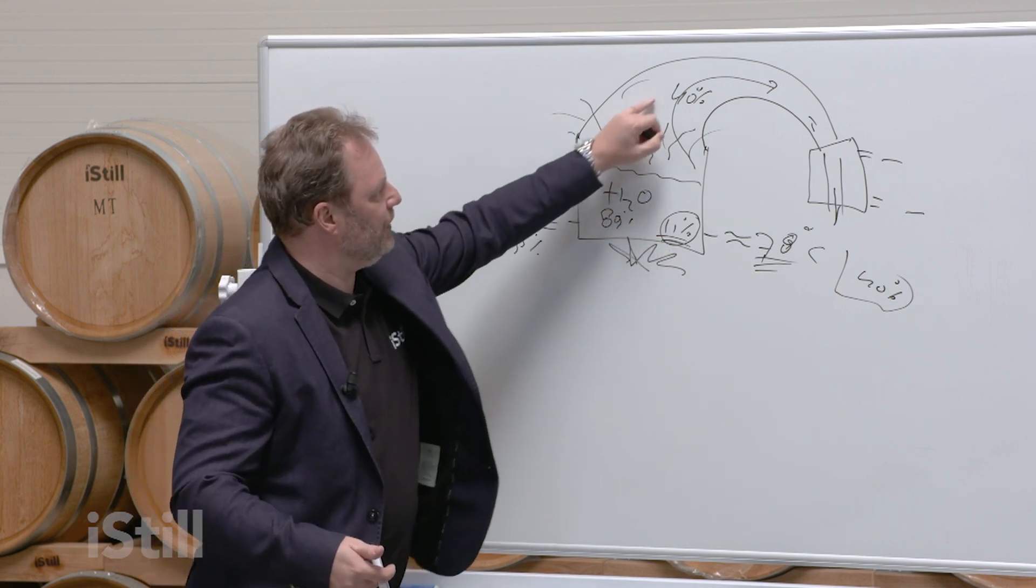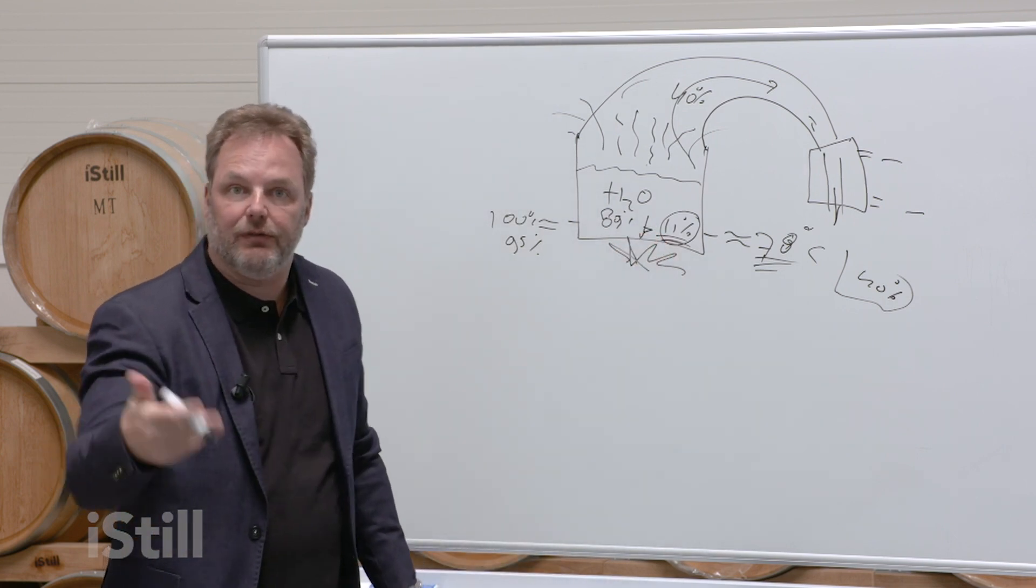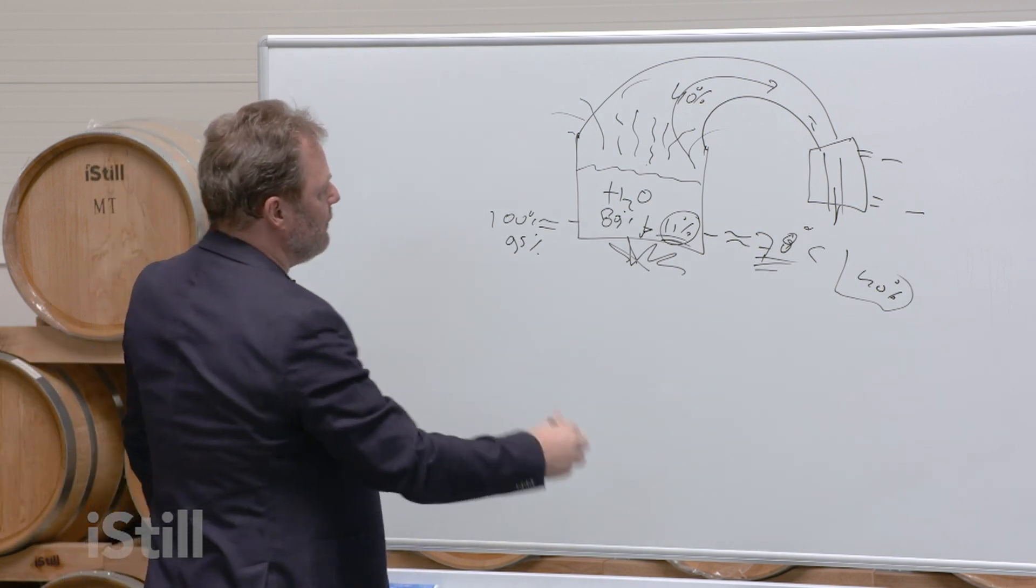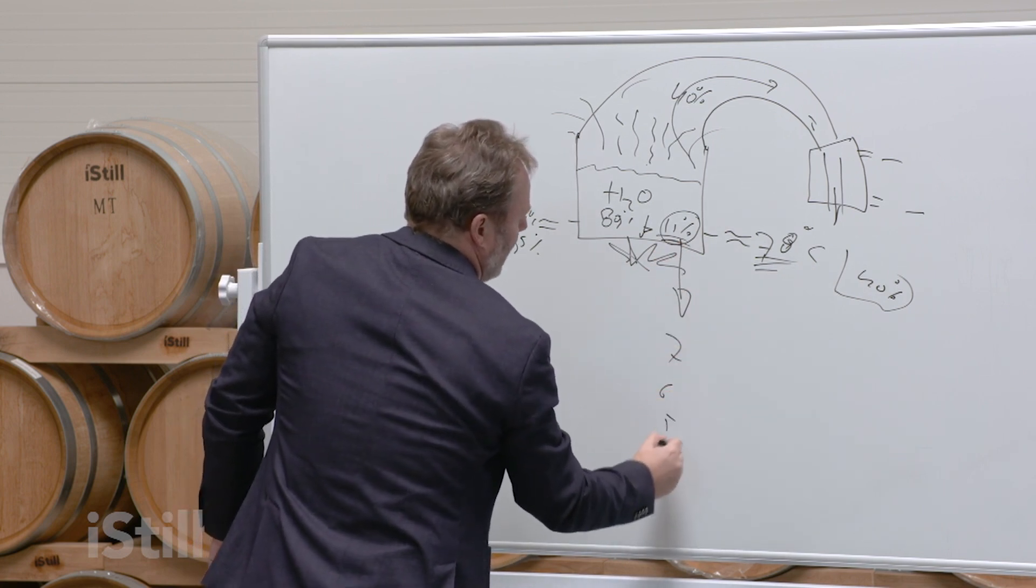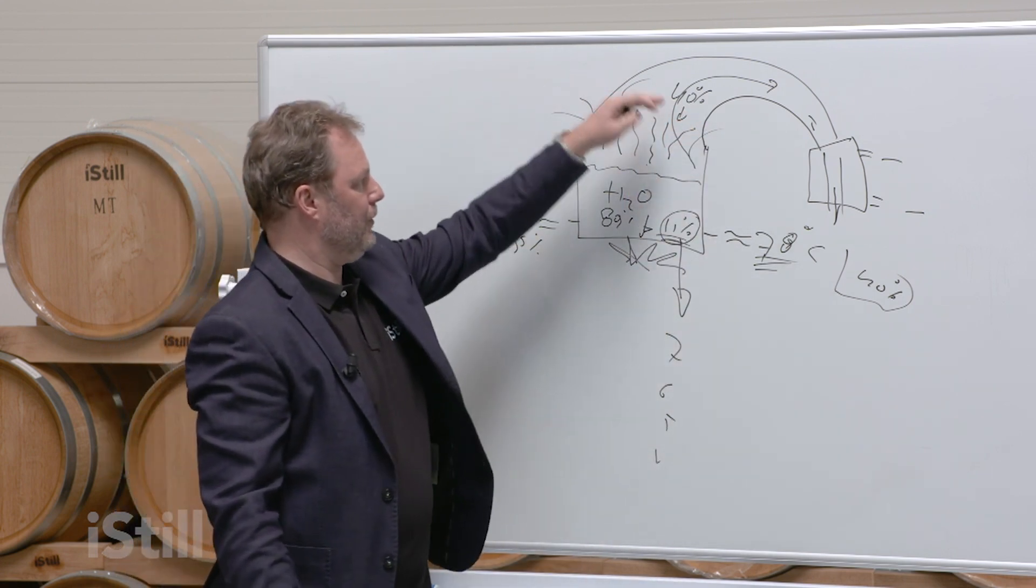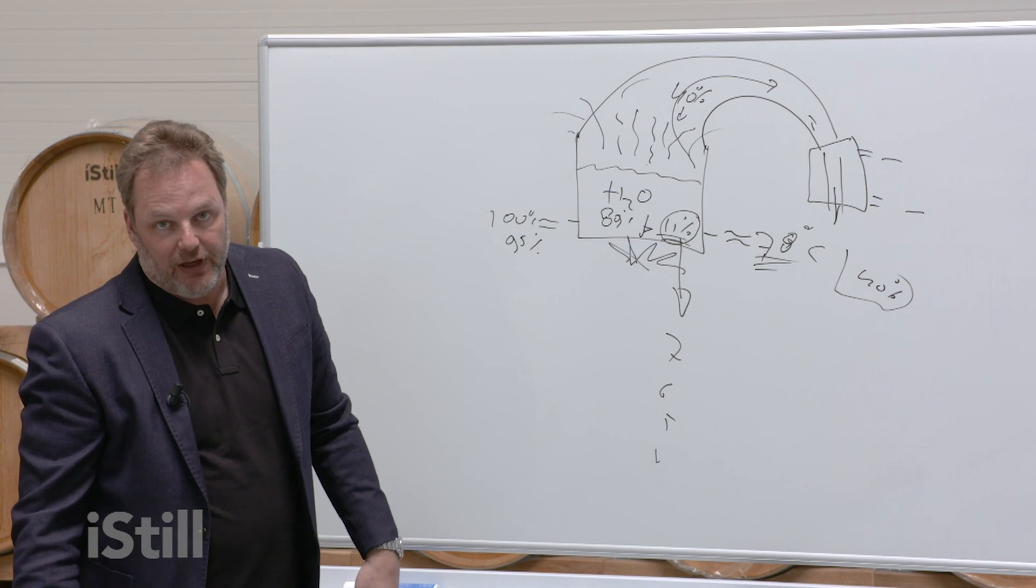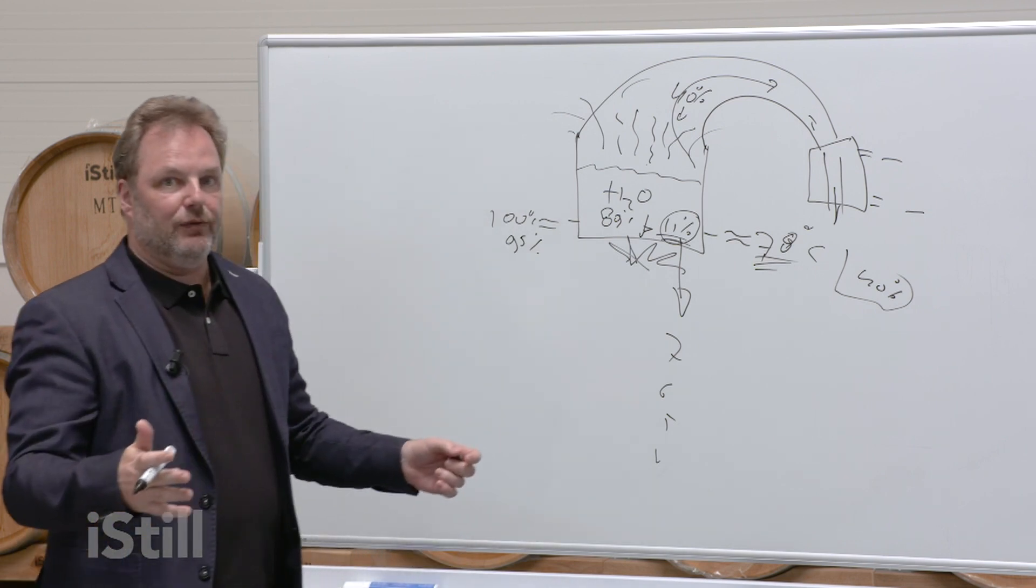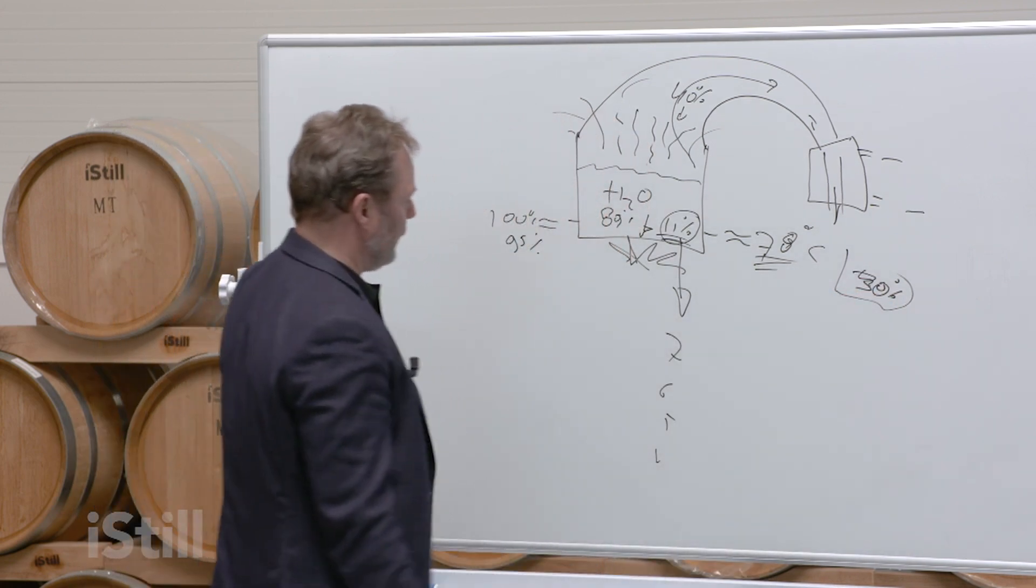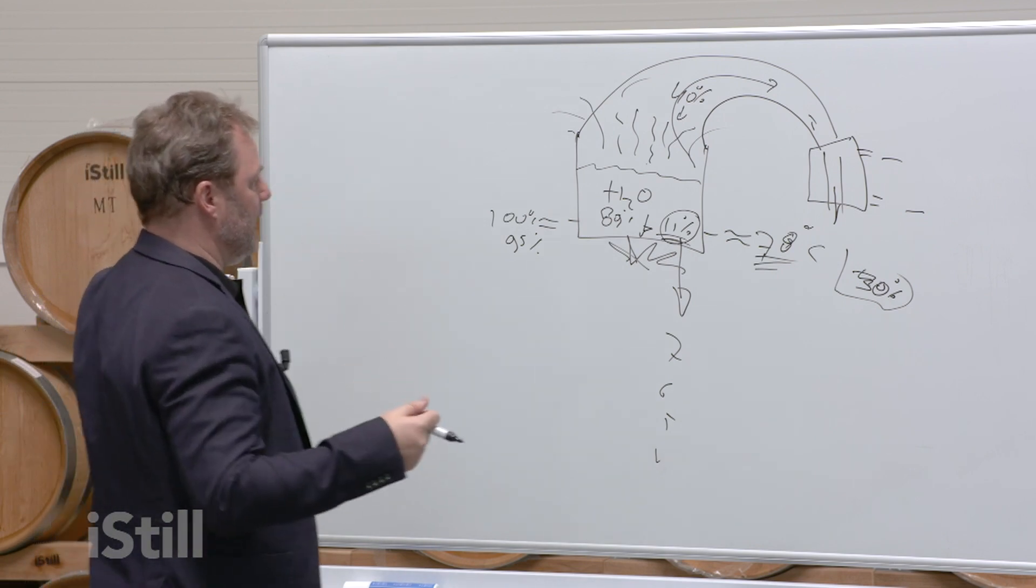Because as the distillation process continues, what happens is that since more of the alcohols are represented in the vapors, the alcohol percentage in the boiler is going to drop to 10, 9, 8, 7, 6 percent. The alcohol percentage is going to drop rapidly because more alcohol evaporates into your brandy. So during the run, as this number falls to 7, 6, 5, 4 percent, the gases become less high in alcohol percentage too. So they go back to 30, 25, 20, 15 percent. So the whole concoction of what you are creating isn't going to be 40 percent—it's only going to be 40 percent at the beginning of the run. At the end of your distillation process, you're probably going to end up with something that is closer to 30 percent, and that's not enough for a brandy. Brandy needs to be, depending on where you are, 37.5 I think in Europe, to 40 percent or more in the United States, in North America.